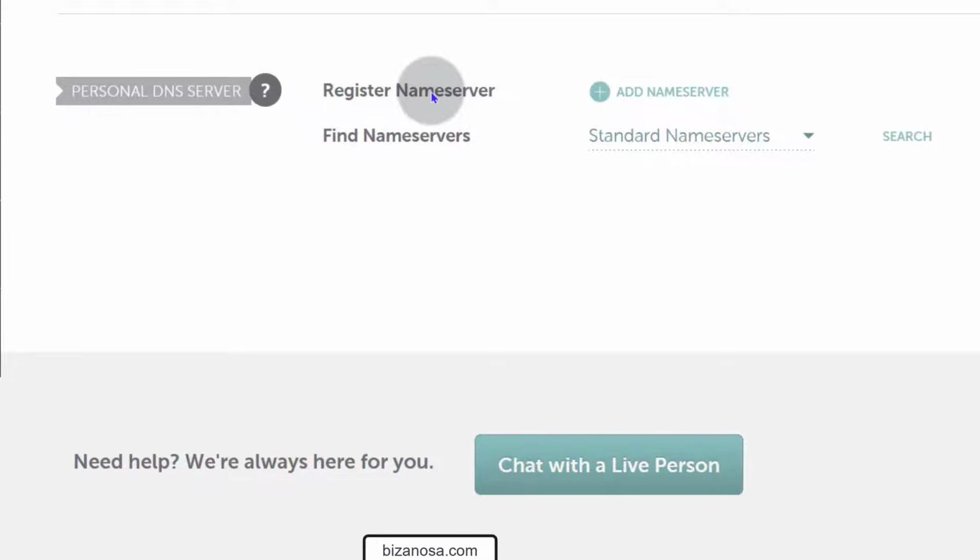So that's why I'm telling you there are certain domain providers that don't have this. So if your domain provider does not have this, the only thing you can do in that case is just to migrate your domain somewhere else. And then you can create a name server. You can create a child name server, or you can create a personal name server. Sometimes certain DNS providers will call it private name server, but it's the same thing essentially.